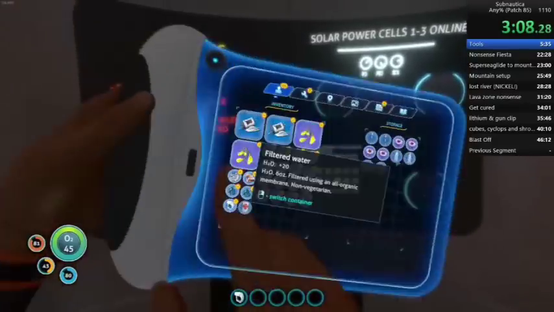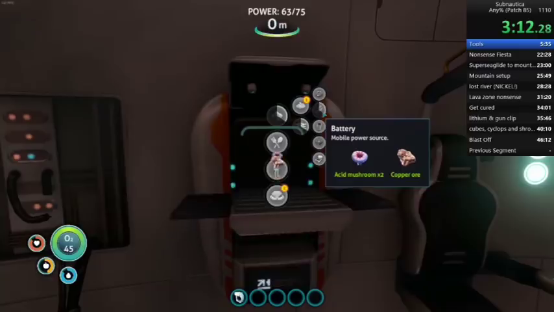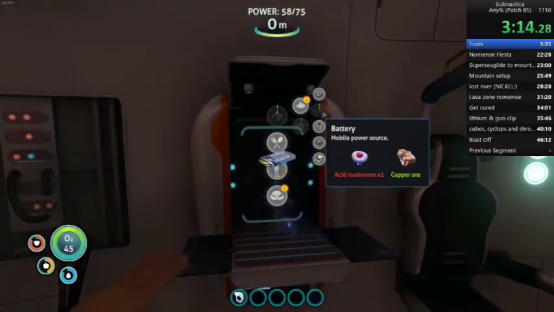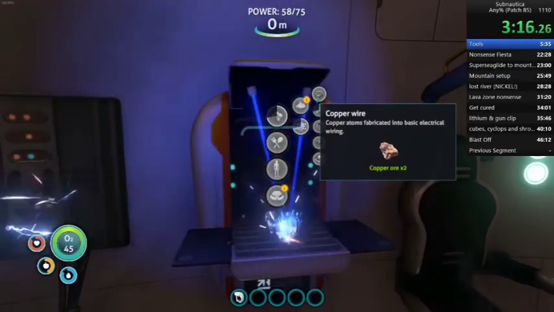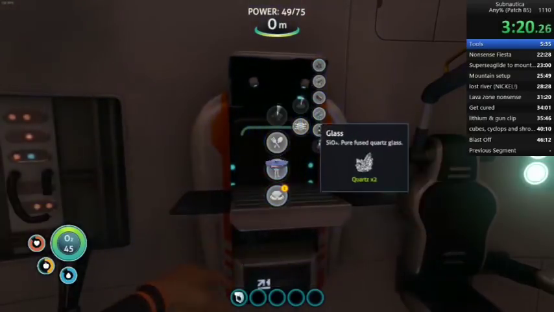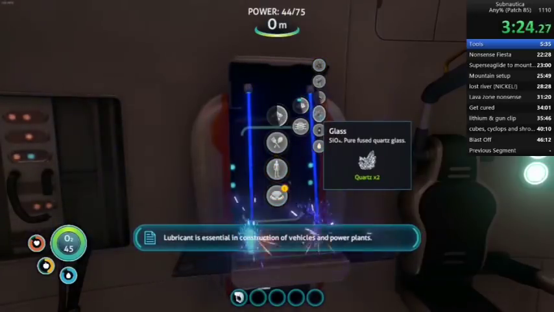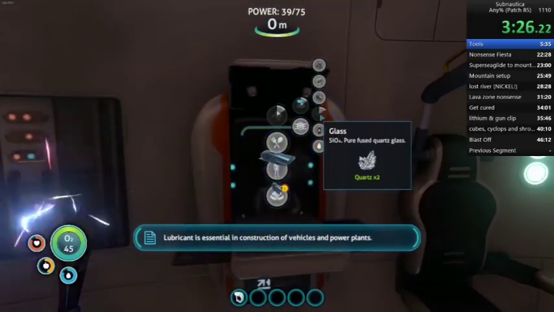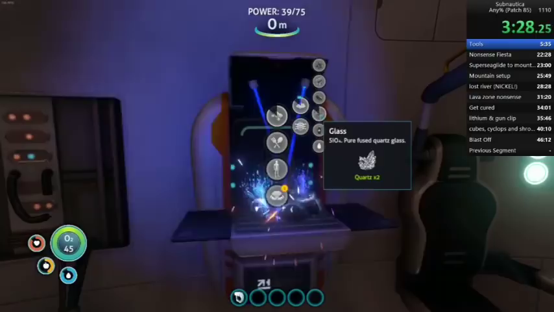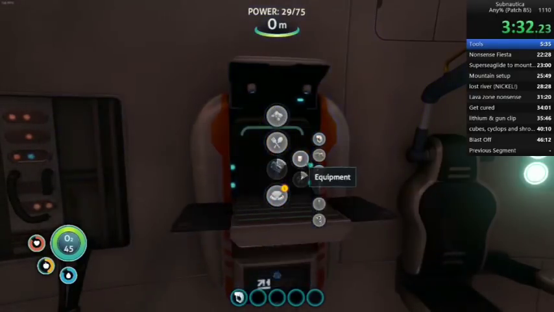Copper wire. While that copper wire is making, we grab these mushrooms. We make two more batteries. Another copper wire. Then a lubricant, a silicon rubber, two glass, and then a knife and an O2 tank.